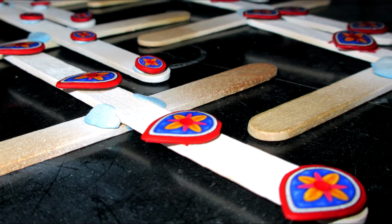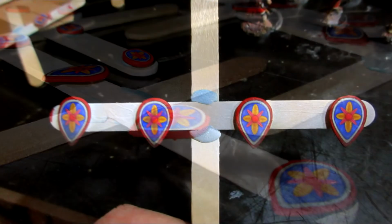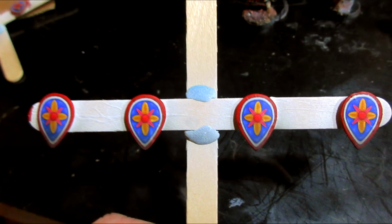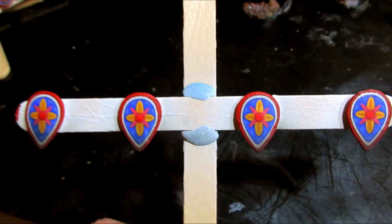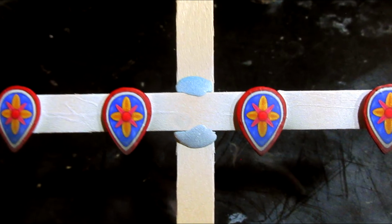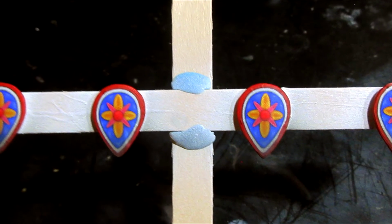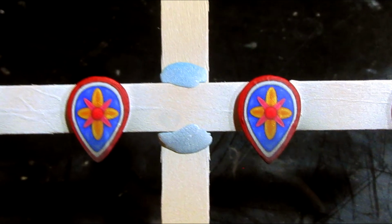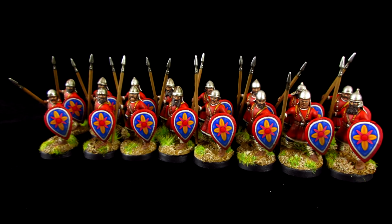So basically, apply the transfers. I had to do some red paint around the edges to blend the transfer into the shield, and then I airbrushed a little gradient on them. It gave the shields a little depth, and then I toned down the color, dusting it with a really light wash of black to bring it in. So I'm very happy with how they turned out.